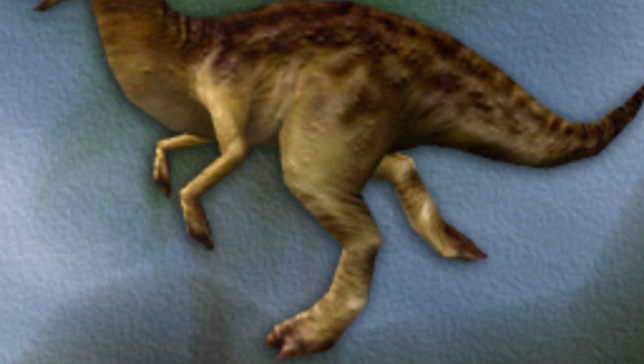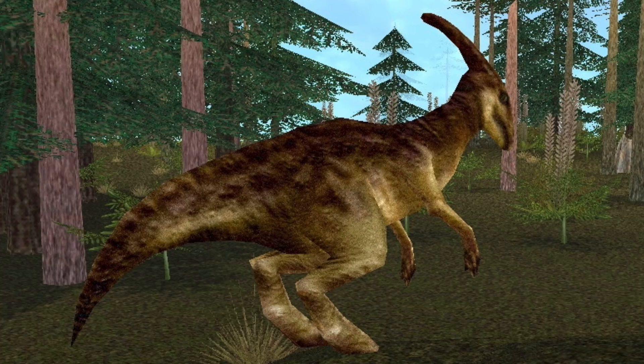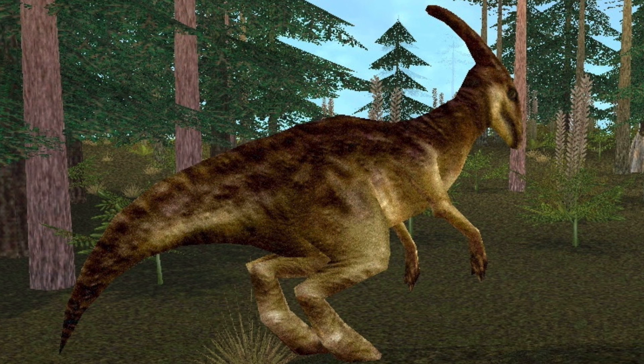Next is Carnivores: Dinosaur Hunter. The Parasaur is one of the first dinosaurs you hunt in this game, essentially a starter dinosaur. It keeps the same retro style that Carnivores goes for — they're aliens, not necessarily meant to be accurate, but they represent dinosaurs that were accurate at one time. The Parasaur keeps more of a bipedal stance and is very skittish. It is the easiest dinosaur to take down and one of the first you encounter, so I'm sure it's left a lasting impact on many people. Brown seems to be pretty common for Parasaur designs across a lot of this media.